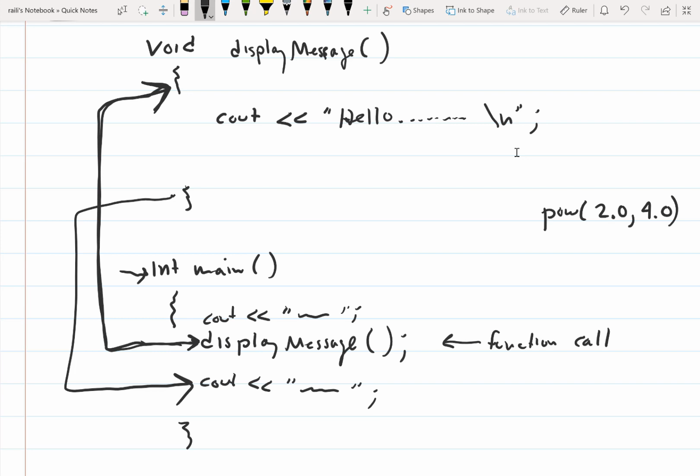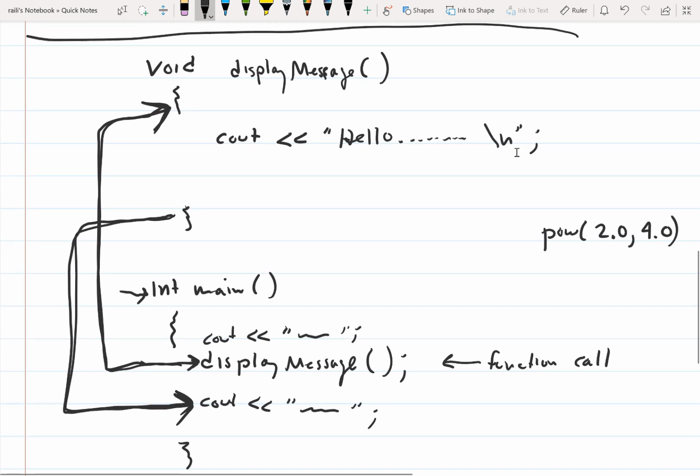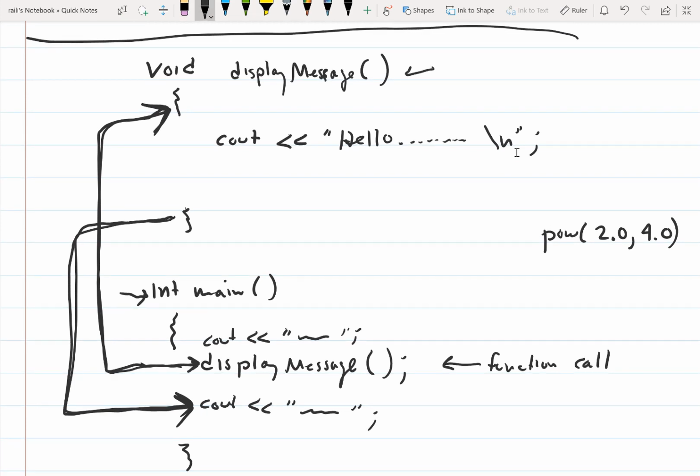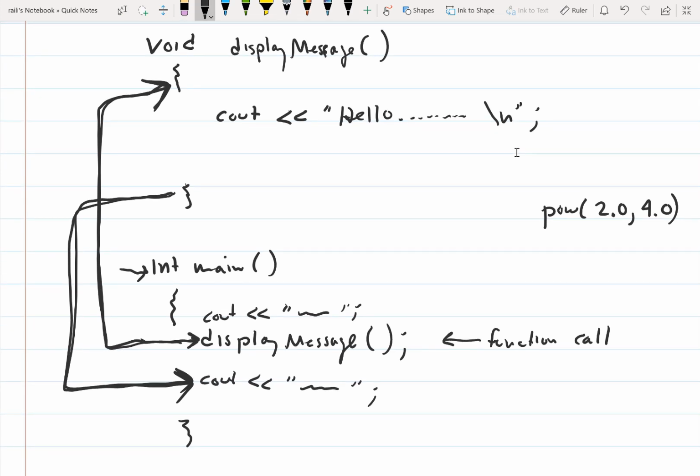When it gets to the end of the function, it's going to come back down to wherever it left off in your calling function. I want to point out a couple things. First of all, on the function header, notice how there's no semicolon after the parentheses. So make sure you don't put a semicolon there. But on our function call, we do have a semicolon.